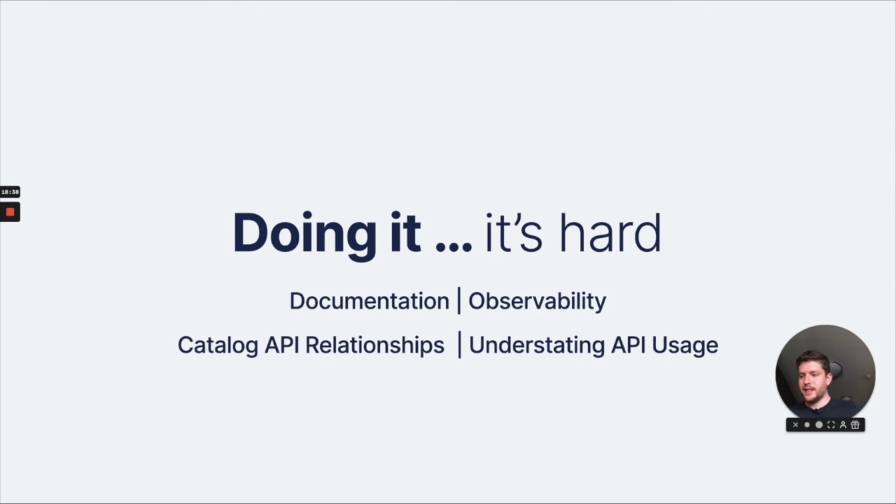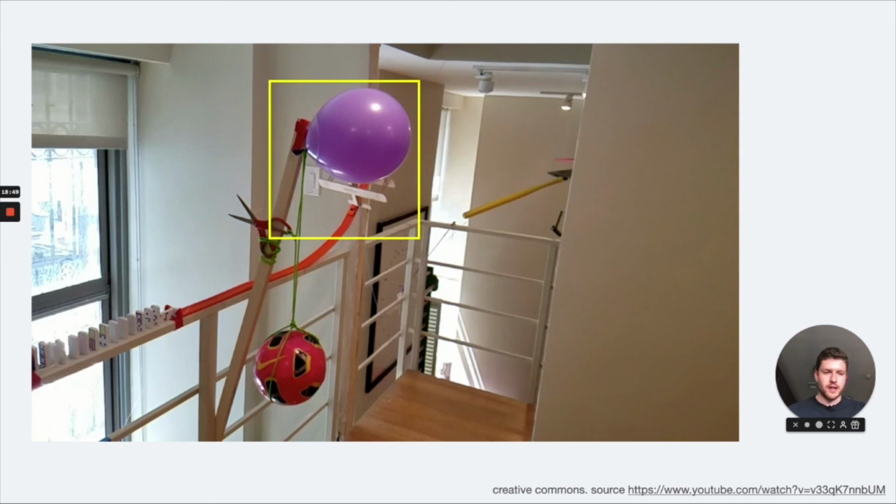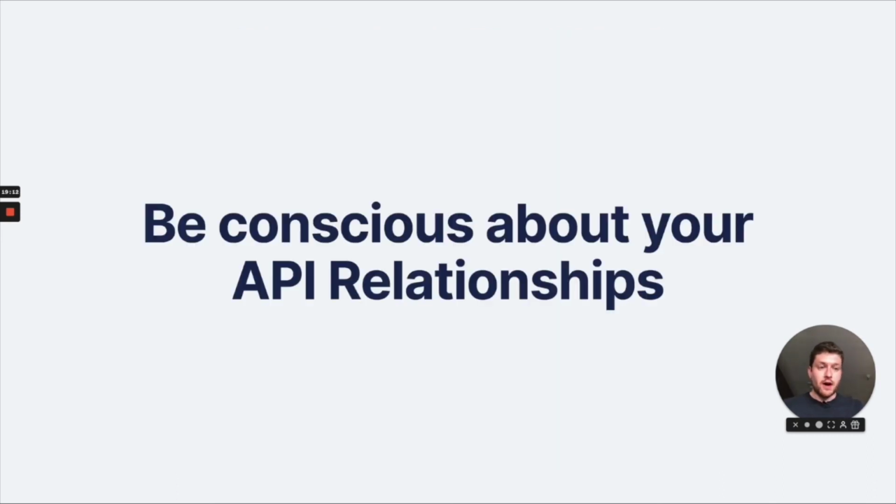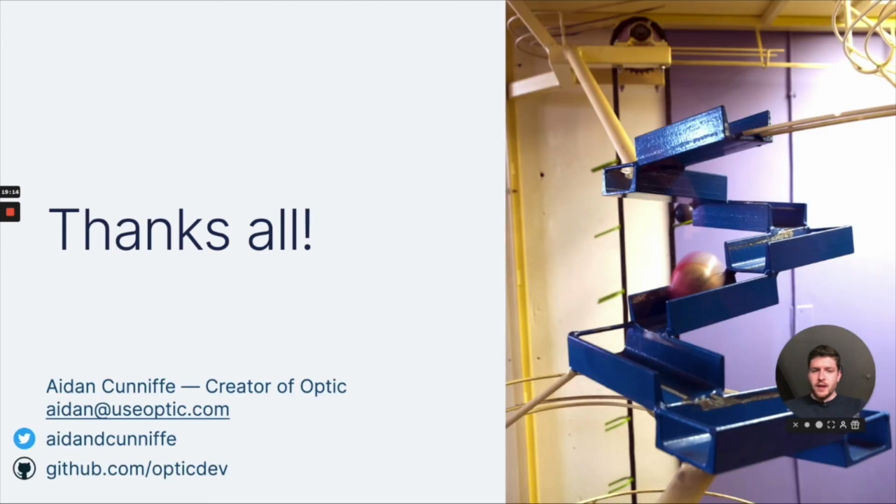I think in the meantime, the reason why I took the time to put all this together is that we can still all step back and do our own small piece of this. We can start fostering the human side. We can stop just thinking about the API that we're building and start thinking about all the people on that assembly line that we're working with together. And as we move forward from the talk today, I would just encourage everyone who is in these API relationships to just take the time to set up a virtual coffee and to understand the use cases better and to write things down and to try to be more conscious of these API relationships that we're all in every single day. Thank you so much for listening.